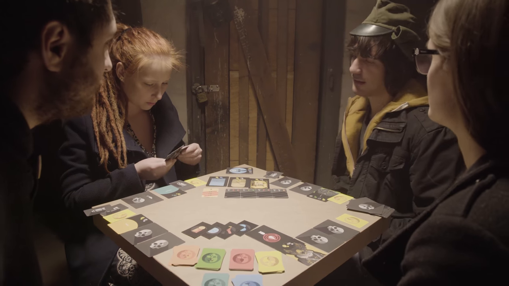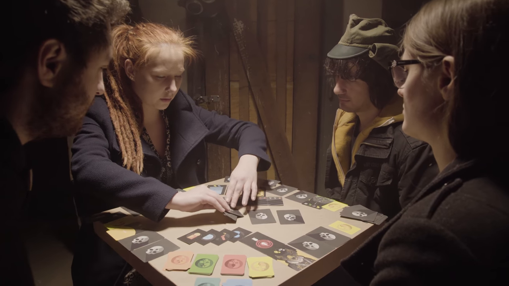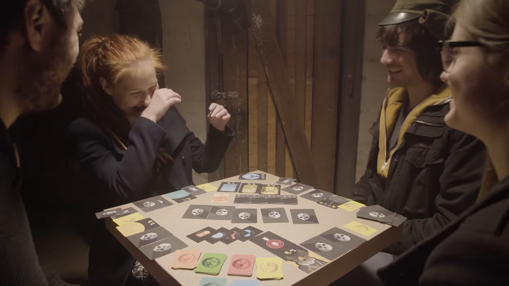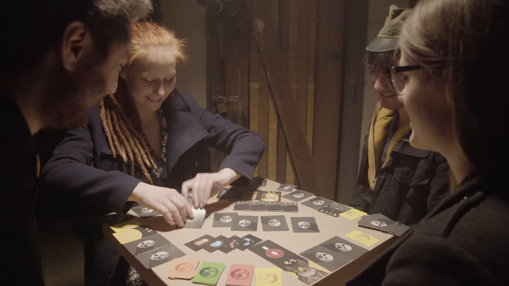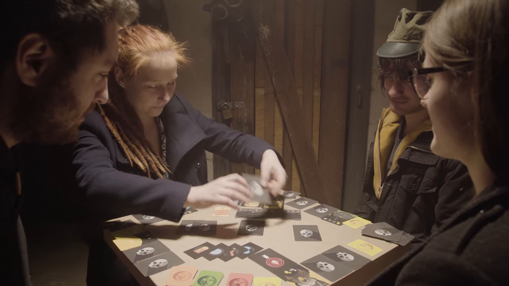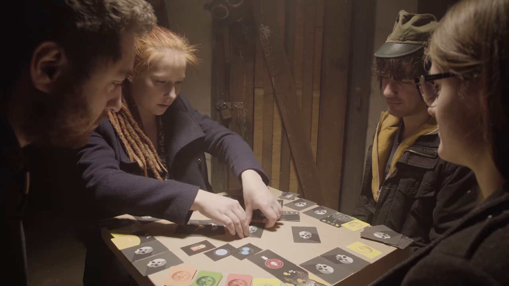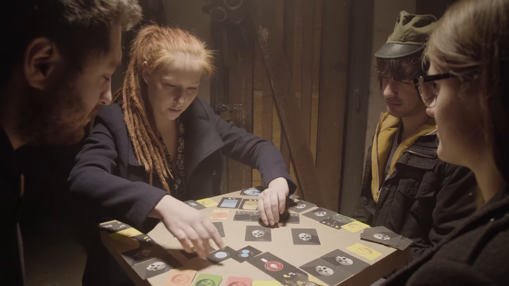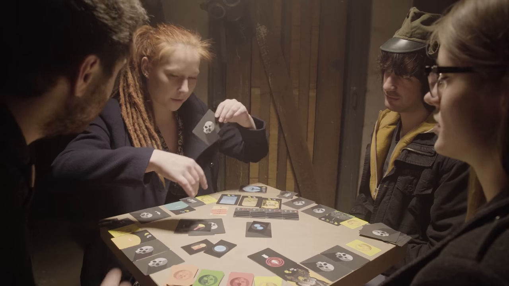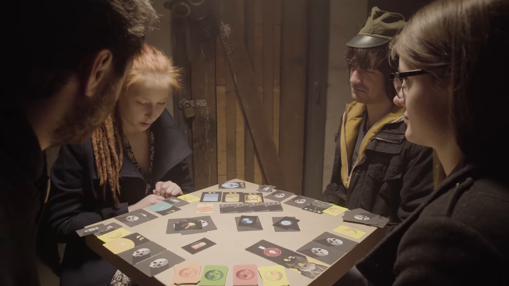Players gain and lose various damages during the game. They have to get rid of the damages in order not to die. You can use the memory cards to mark the revealed cards. So you can either help the others or lie to them.